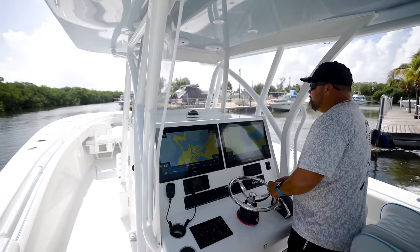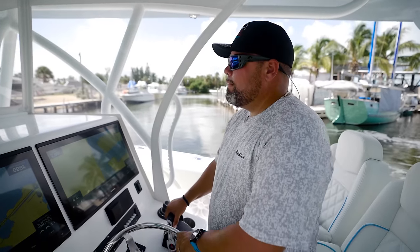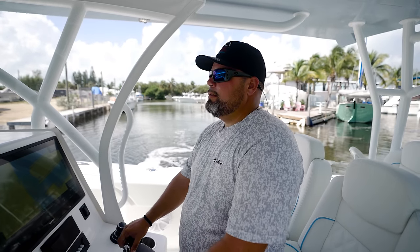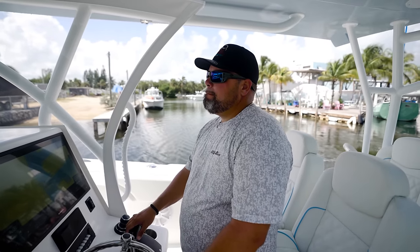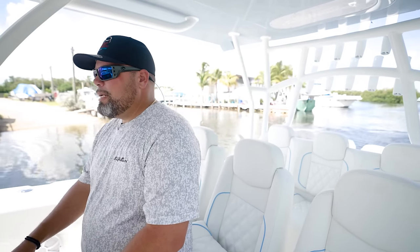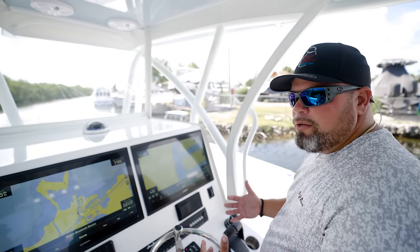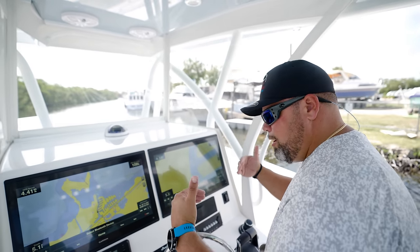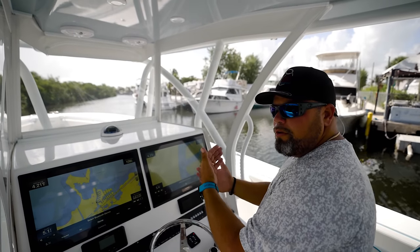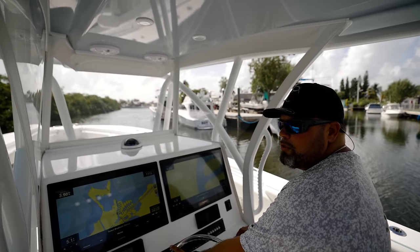She's big, but she's fast and nimble. Okay, so the 33 buyer will jump up to 39, or 37. What's the progress of all the people that you're trying to cater to? To encourage somebody to make a step that they really feel is a step up in boat, right? So your 31 guy is probably going to push into a 35. Your 35 guy, you're going to push into a 39. And your 39 guy's always going to end up going towards the 45, right?